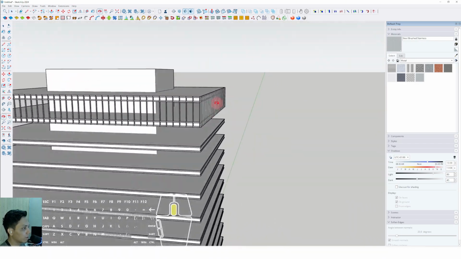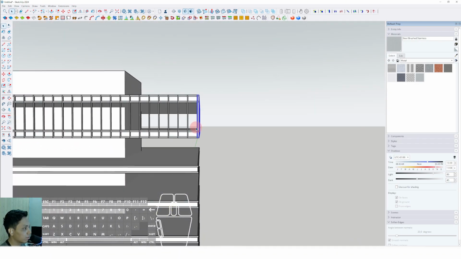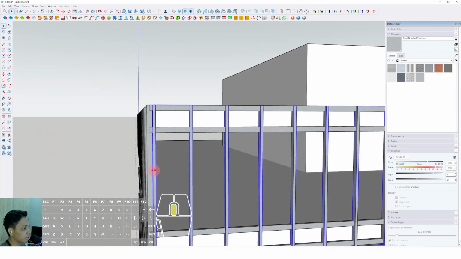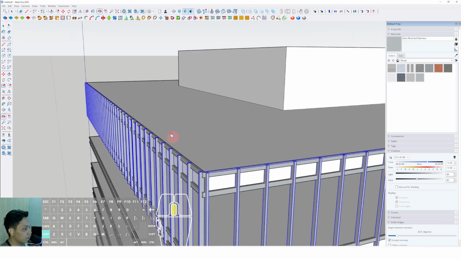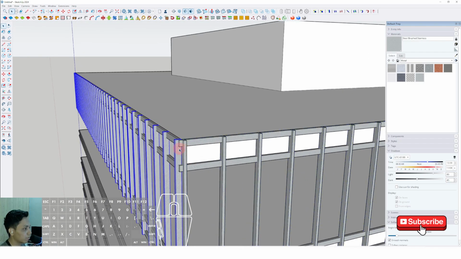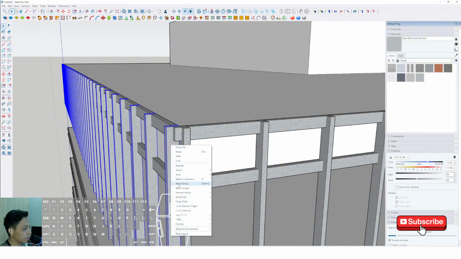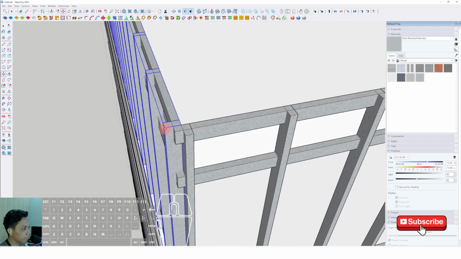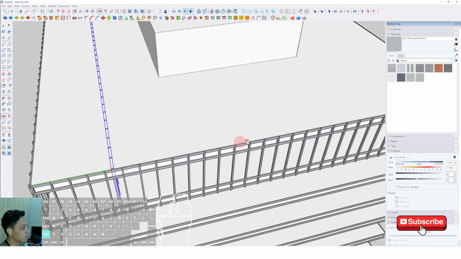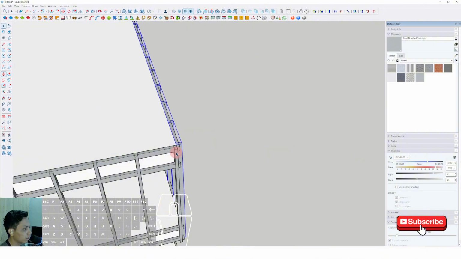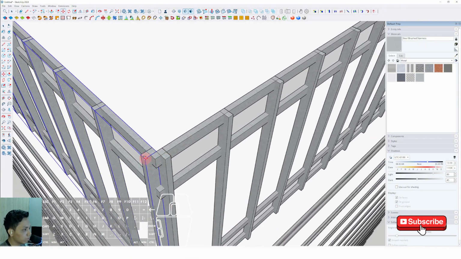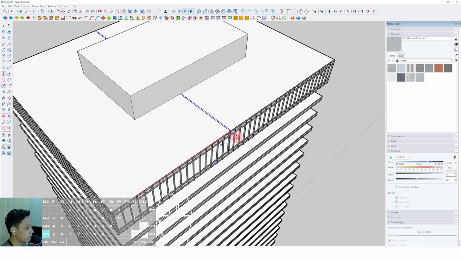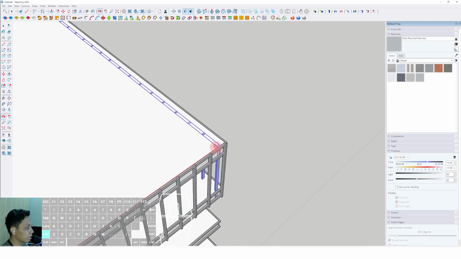Okay, then we can select all this frame, this other frame, and select this one and right click and make group. And also we can select this frame. Okay, and click this frame to select it, and then we can make group. Then we can select move, press Ctrl and place to this other side. Then we can click this one, select move, and we can place to this position.